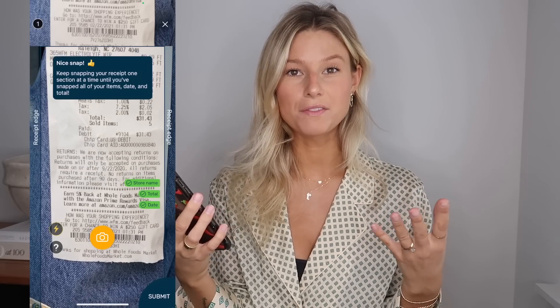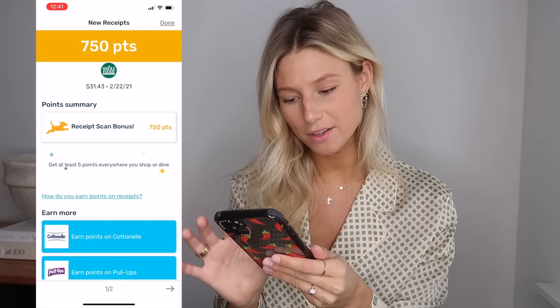The rewards turn into basically free money. I'll show you guys how I do it — I have the app on my phone and I saved some receipts. I normally save all my receipts, that's just the type of person I am. It doesn't have to be a physical receipt; if you have an e-receipt you can still use it to gain points. I have this receipt from Whole Foods — I'm just going to hold the receipt up — 750 points. I spent $31 yesterday at Whole Foods. Then I also have this Target one for $91.